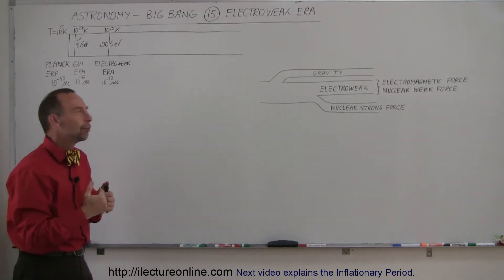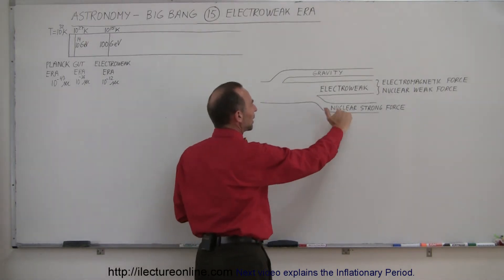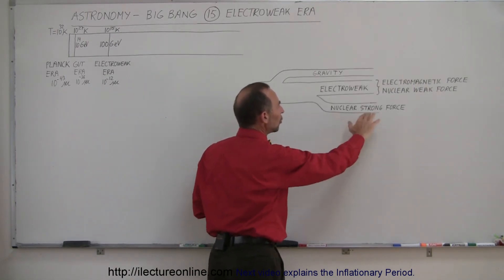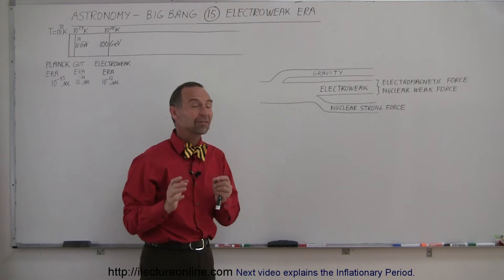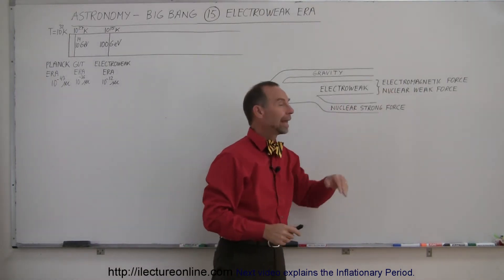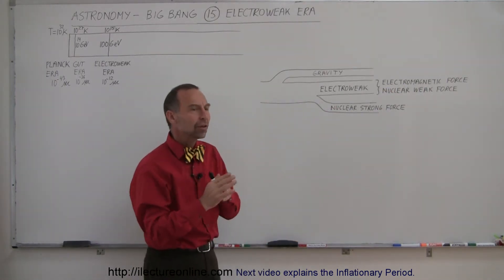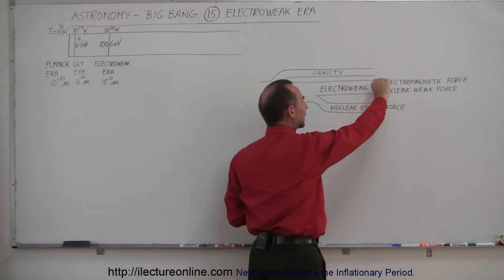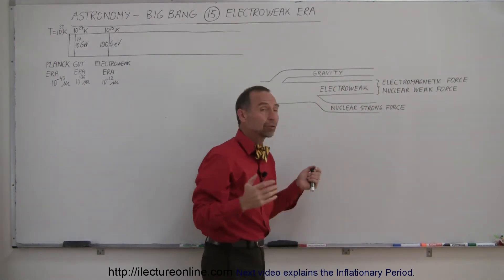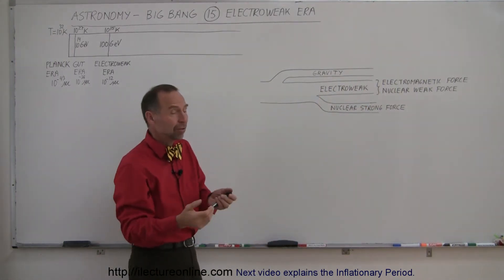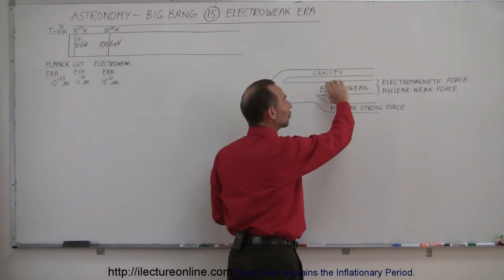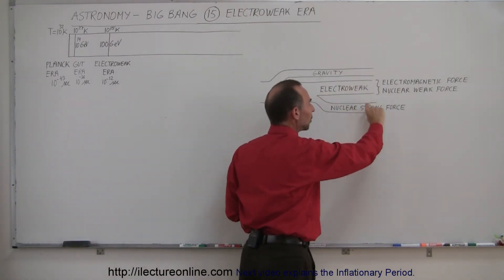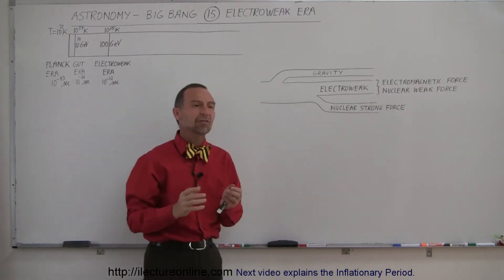A second of the four major forces of the universe is separating itself from the rest. And so this is the nuclear strong force that's now separating itself from the nuclear weak force and the electromagnetic force. It was still assumed that those two forces were combined into a single force called the electroweak force. We just gave it a name. That doesn't make what it is. It just meant at that time they felt those two forces were still combined, but the nuclear strong force had separated itself.